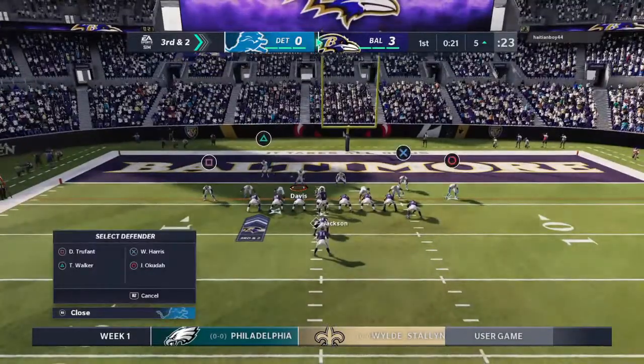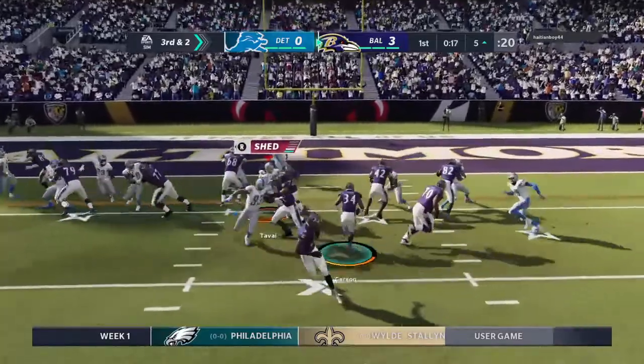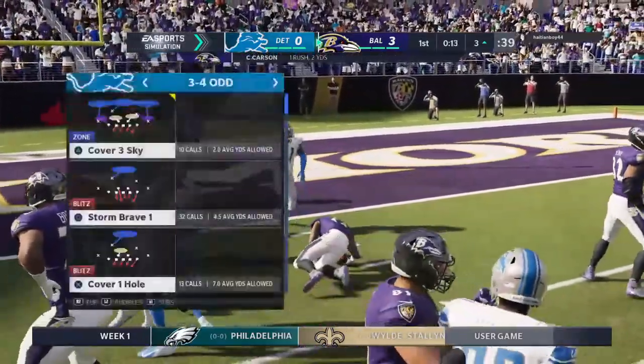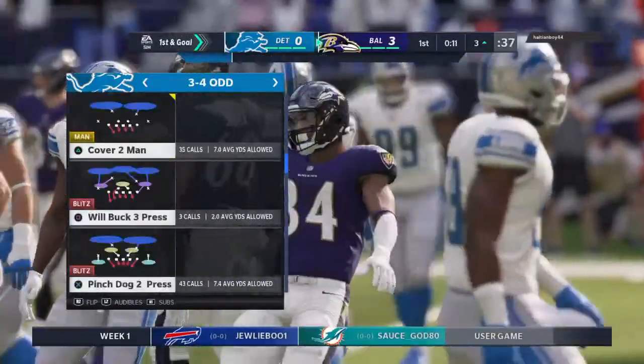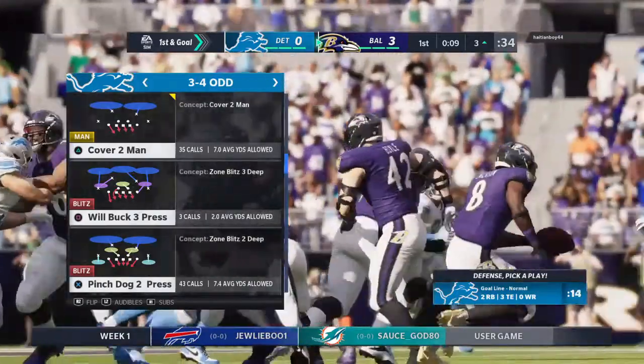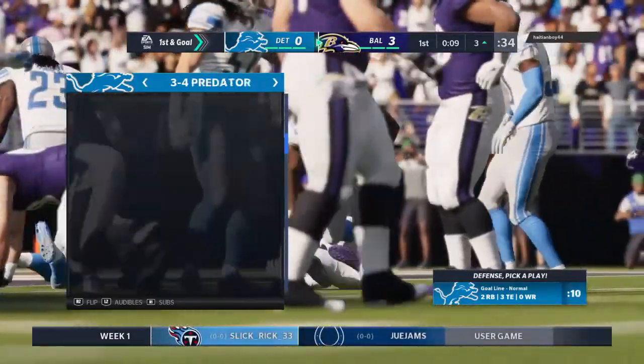Now they face 3rd and short. This is the Oklahoma State alum, Chris Carson. And he will have the first down before he's brought down at the 3. They only got 2, but that was enough as they'll convert to make it 1st and goal. Goal at the 3-yard line.